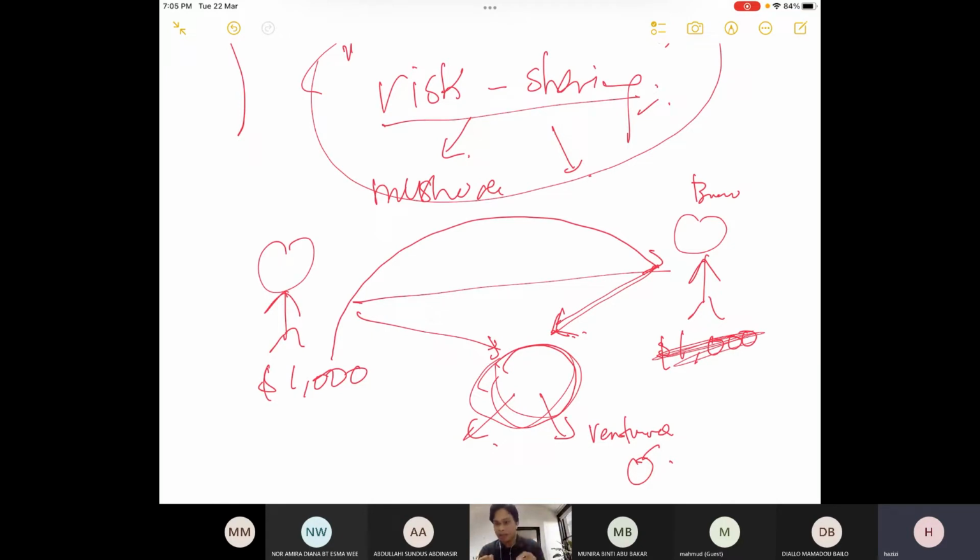But let me ask you this. Do you think that banks will want to get involved in this kind of business if they have a choice of doing lending, like risk shifting, where their risk is protected and they get a confirmed return, or doing this kind of business dealing that involves some level of risk? Do you think banks want to do that? I think most of them do not want to enjoy this risk sharing.